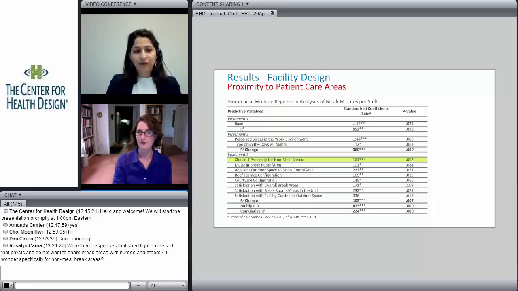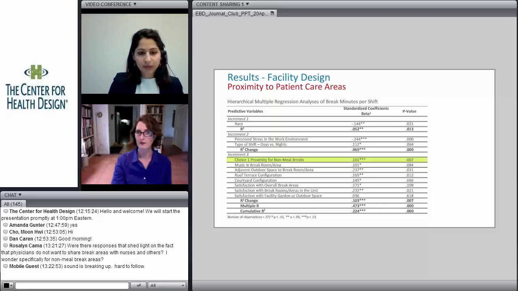And usually in the first level, I put, for example, demographic information because I wanted to control for those, and then go to the next level. In the next level, I put the facility information and control for those. And when I felt comfortable about controlling all those confounding variables, like demographic and facility information, now I can put the environmental factors and environmental features in the third level to see how environmental features can affect our outcome.